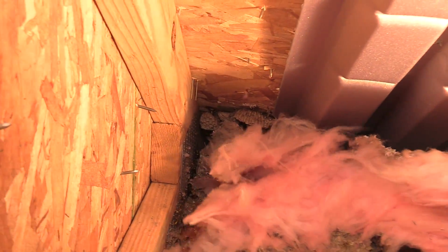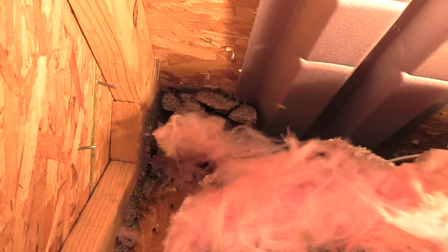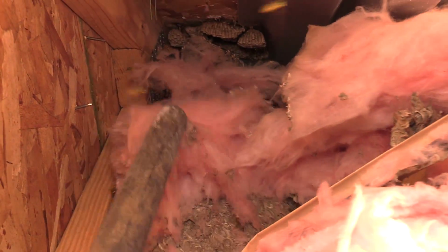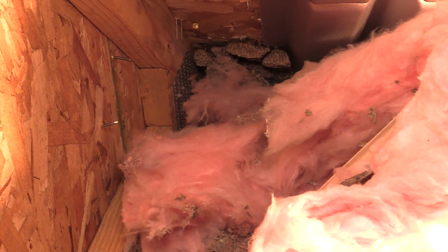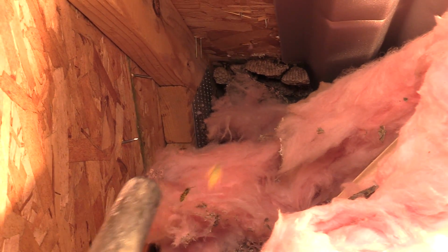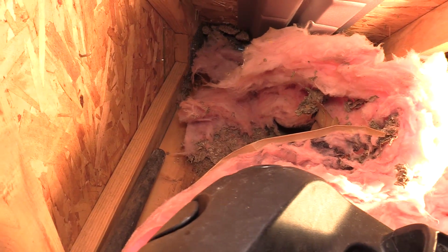So you can see up top there that we're on the roof. Those are Polistes wasp nests. They're usually black and yellow, similar to yellow jackets, or they can be brown and black, but those ones are actually older nests. See how they're caked to the glass there on the light. So I let them kind of cook for a few seconds, and then once I start to see a little fume of smoke, I suck them off there.